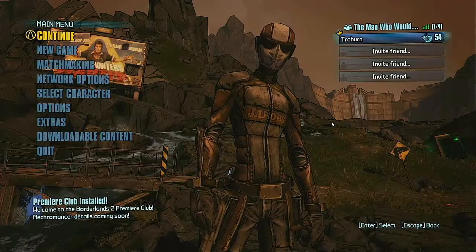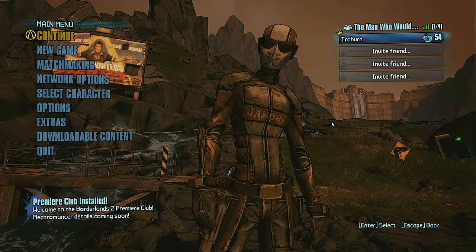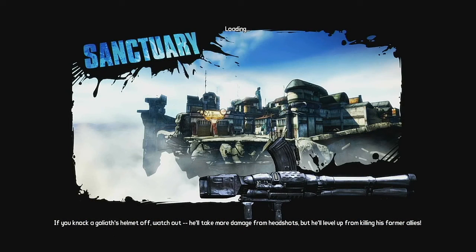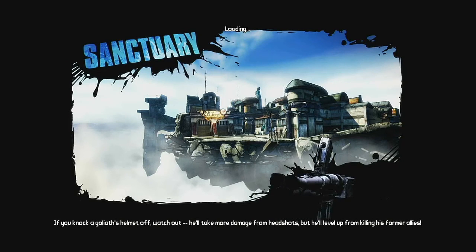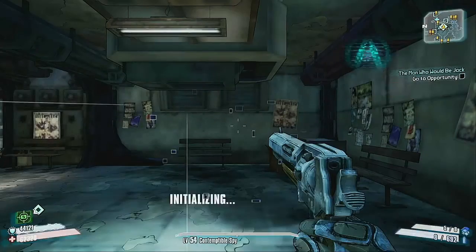I am continuing my Jacob's Allegiance run with Zero in Ultimate Vault Hunter mode. I'll be using only Jacob's weapons. Shields, grenade mods, and class mods are up for grabs for whichever manufacturer I can find them from.